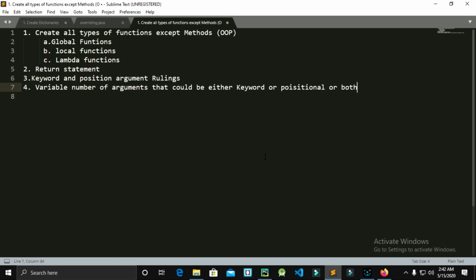So these are the things that we are going to discuss with some additional programs to make our understanding better. So let us start with all these things.